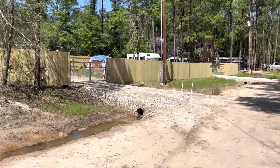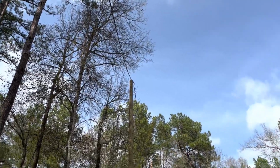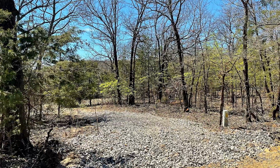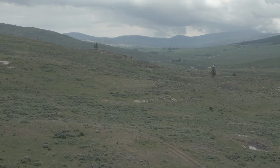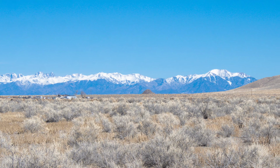Before purchasing an RV lot, researching what utilities are available in the area you're interested in should be one of your top priorities. If they're not readily available, you'll need to factor that into the cost of bringing them to the property or installing alternative options. This can significantly impact the overall affordability of the land, so it's very important to do this early on to make sure that you're not actually getting a bad deal.